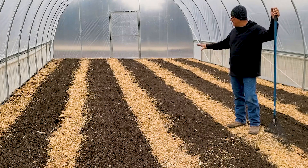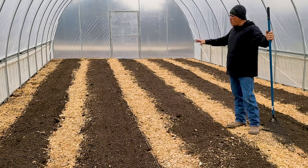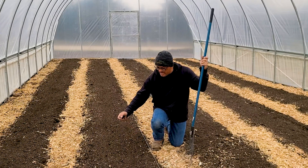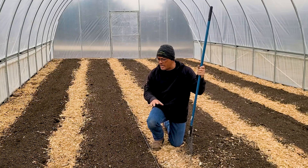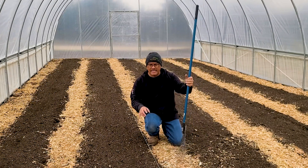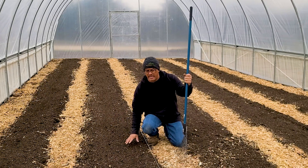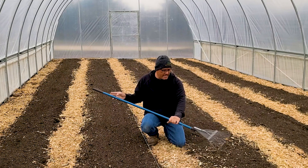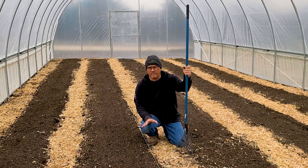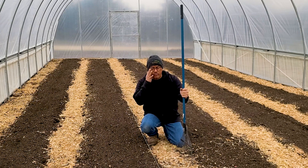I've got all of the wood chips dumped into the walkways and everything looks nice and neat. I still have a little bit of work — I'm going back with a standard yard rake to accomplish two things. One, I'm trying to level out the bed because the compost is a little dry after being in here over a week. I want everything nice and level for seeding next week. Two, since we dumped all those wood chips in with the five gallon bucket, I use the rake to lightly pull any debris or wood chips back into the aisle and clean the top of the bed.